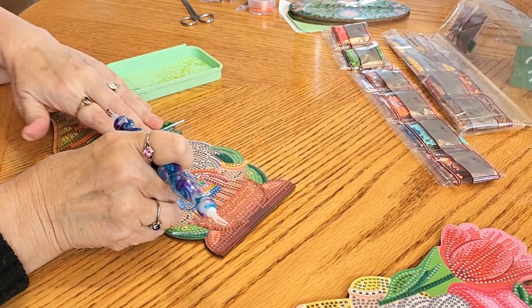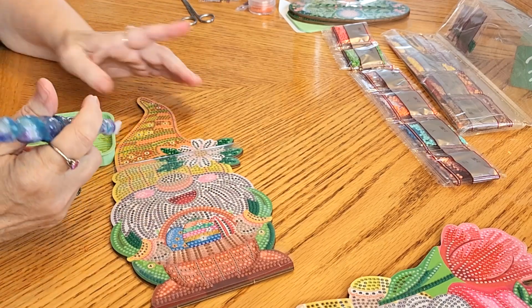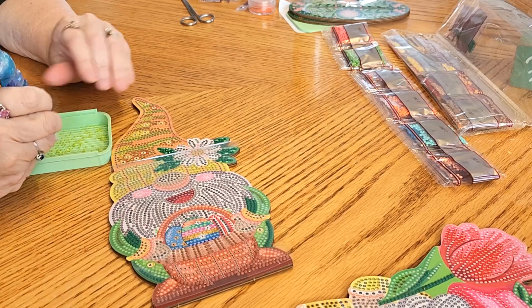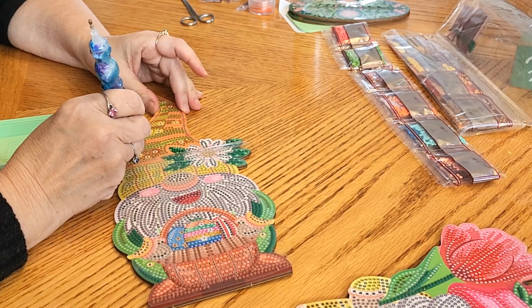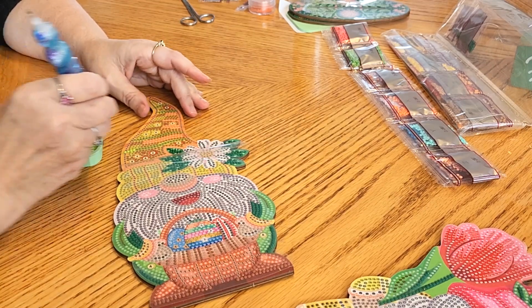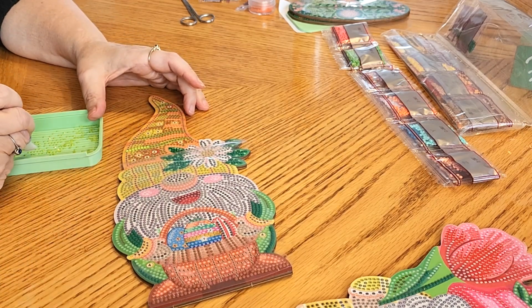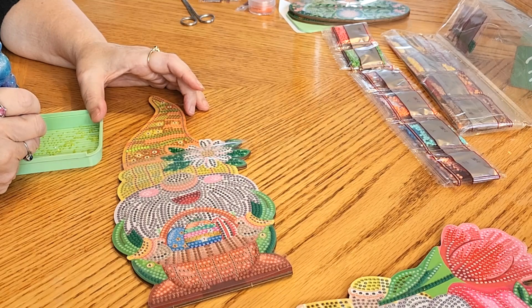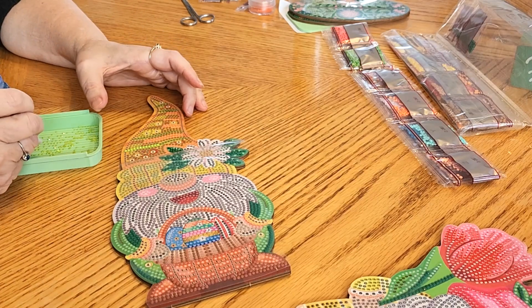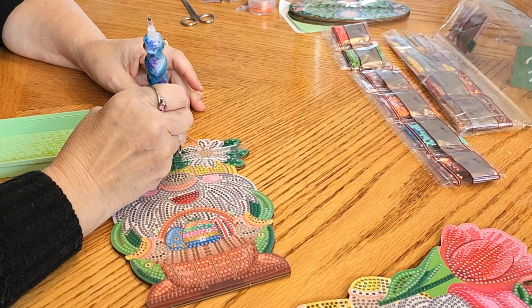So, I think it's a decent way to handle this. I really do. Like I said, I don't want to kit them all up into containers and all that kind of stuff. And I think this is working. It's working just fine. So these are from Craft Buddy. I believe it's Paula McNally who has gotten a bunch of these from Craft Buddy, and I think did some for November. And I'm always just like, oh, I love them. They're so different than things you can get anywhere else.